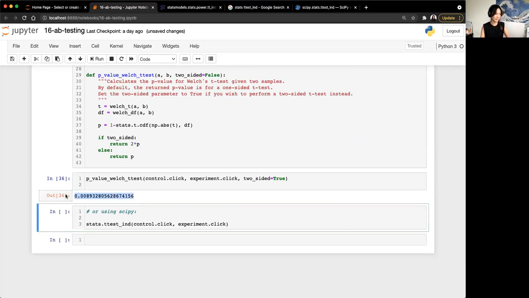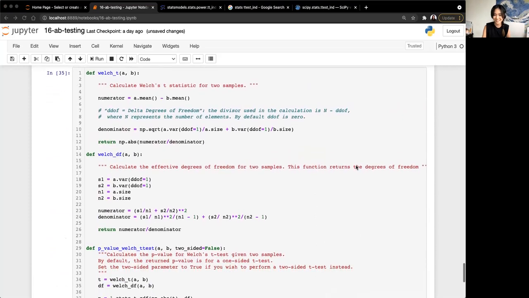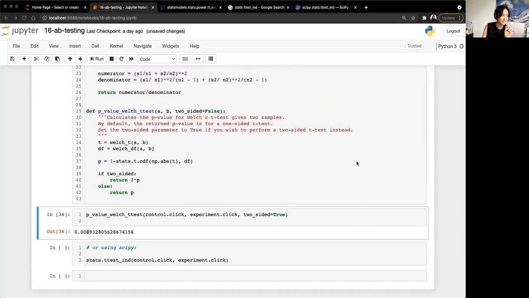So based on this, the p-value is less than 0.05. So there is only a 0.008 chance that this difference in click-through rate is completely by random. Therefore, just based on this one-line, one-number output, we do see that the 0.03 difference in click-through rate is statistically significant. Even though it's very small, it probably is because of the larger sample sizes that lead to a more significant difference.